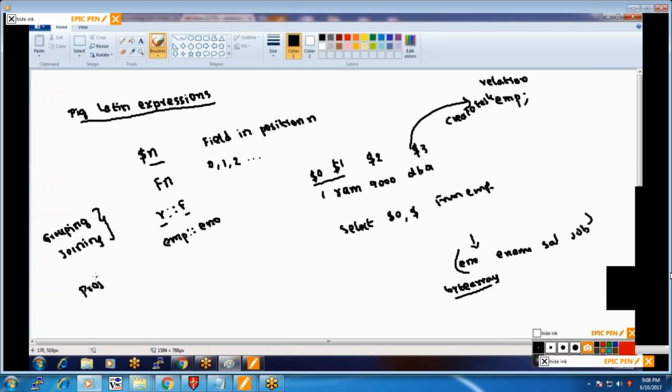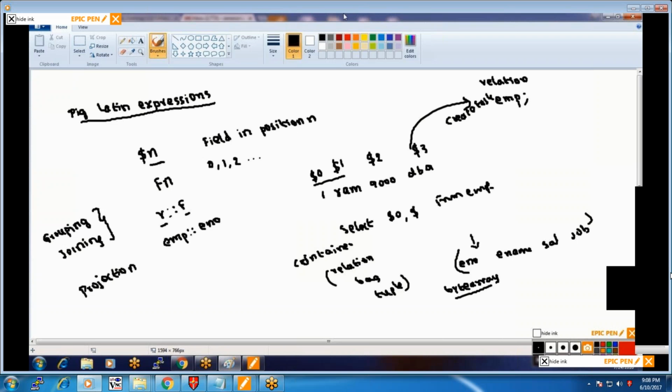If you are using projection operators, and you are going to work with containers, what is a container? Container is nothing but, if you have data in a relation, your bag or tuple is termed as a container. In Pig, the relation, bag and tuple are called containers.